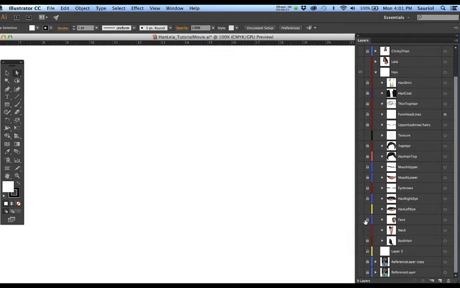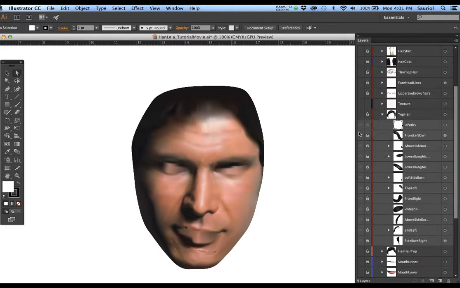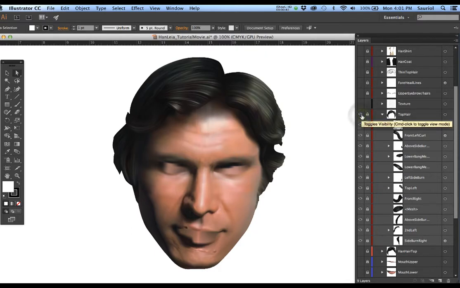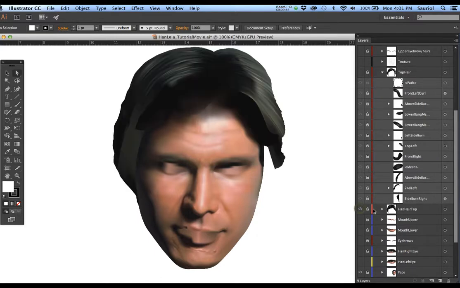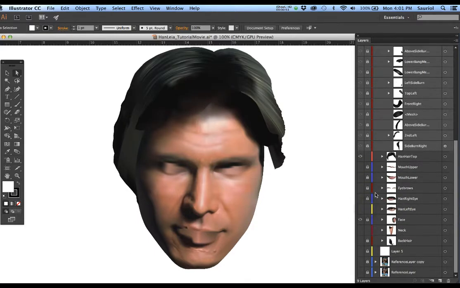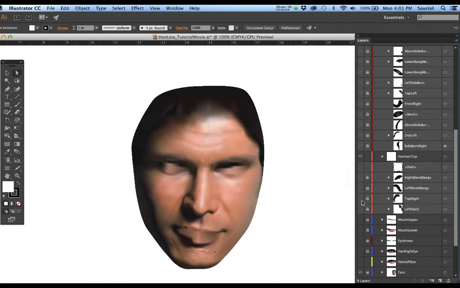And now I'm going to click on his face, just so I can have something to start with, and I'm going to show you that for the most part, you need to block in. What does that mean? You need to block in, not blank in, different areas on his hair that are for the larger areas. So what I want to do before I turn the top hair on is to show you this hair. So let me go into that hair and show you there probably is a left side and a right side, and I'm going to just take it all off.